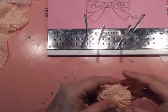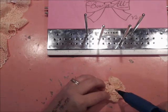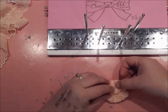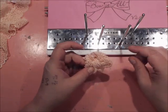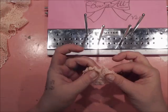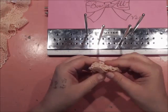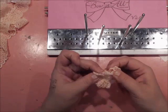just like so. And what I like to do before I get started to build my flower is I like to glue the tails down like this, and I'm using my detailed glue gun that is also available in my craft market. And then now what you're going to do, all of those petals you're going to pull apart like this. Pull, pull, pull. And then you're going to kind of twist it around. This all depends on the type of lace or ribbon that you use.